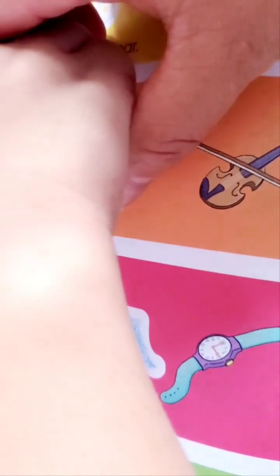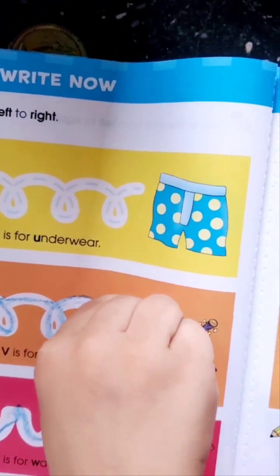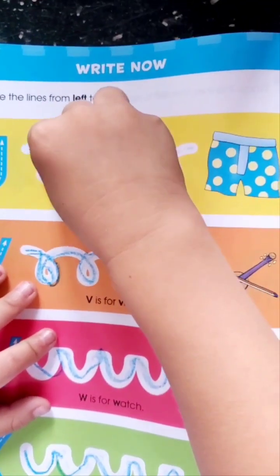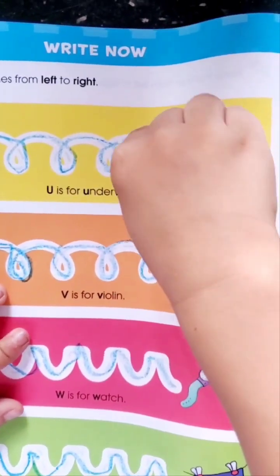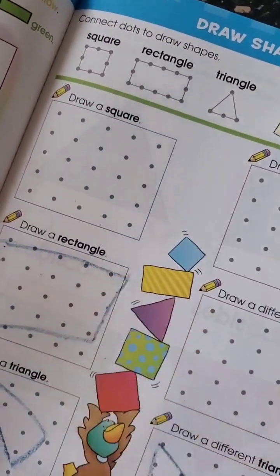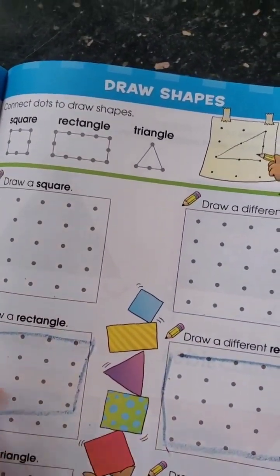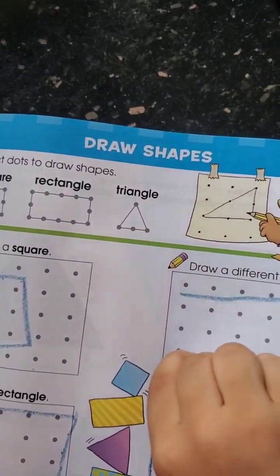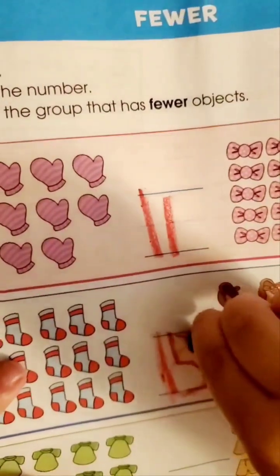That way, and then yes. Not a rectangle. Is a rectangle just square? Wow! Freaking smart! He's very good. He didn't even count.